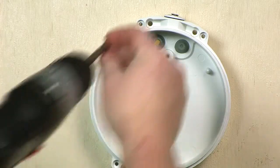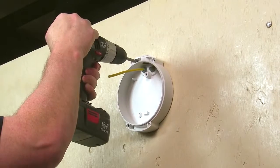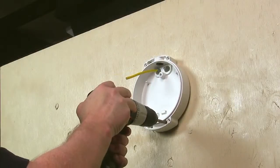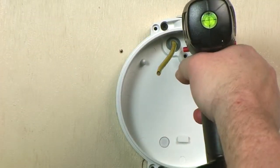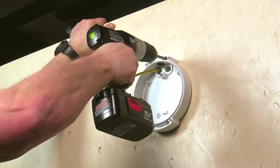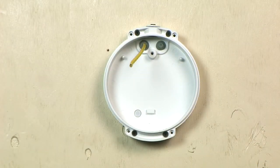Now we're ready to install the enclosure base to the wall using the four holes located outside the trim ring seal joint. These holes are located on the two ears of the enclosure, are open to the back, and are not threaded. The mounting hardware for the surface material should support at least four times the weight of the camera and assembled enclosure. If the installation is subject to vandalism, additional considerations need to be made when selecting fixing hardware and mounting strategies.